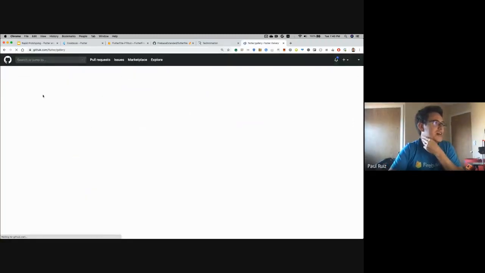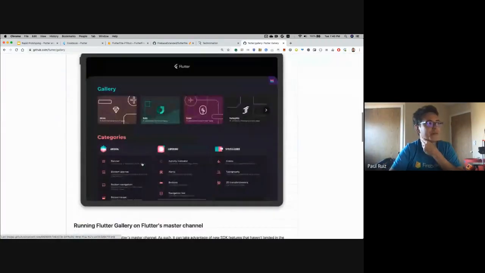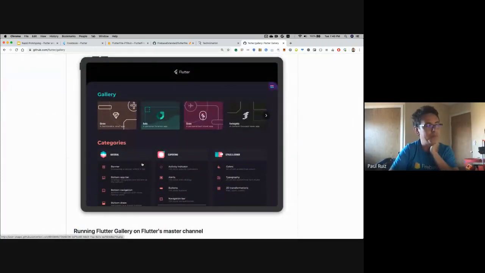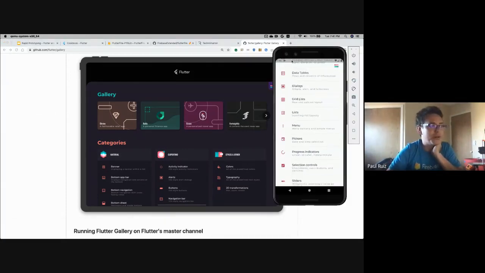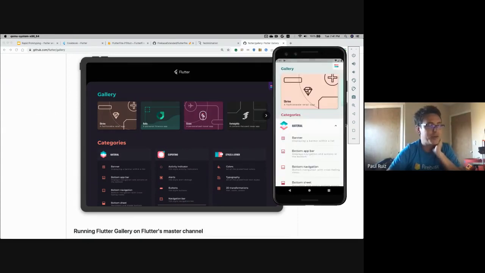Yeah, just Flutter/gallery, same exact app. They actually just recently added the progressive web app version of it as well. So if you wanted to see how things are going to work outside of mobile, it's a nice little extra set of features there, and then adapting for tablets and bigger screens as well. On top of that, you've got your normal components here.